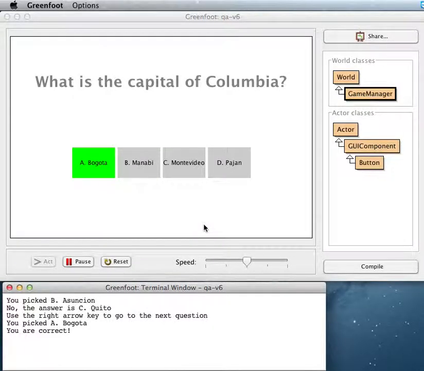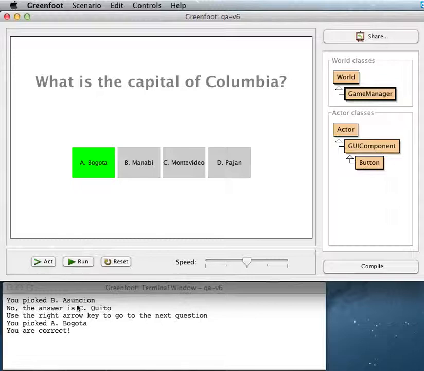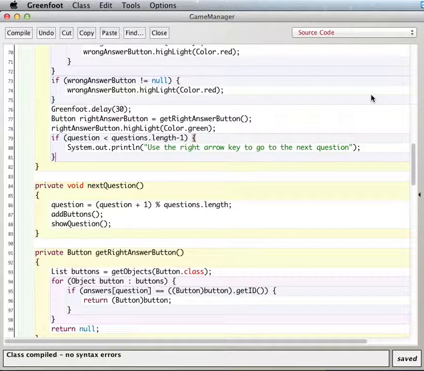So right now, there's only 2 questions in the thing. And it also might be nice to have a back button, but we'll get to that later. So let's try to see about putting this prompt up on the screen when it's appropriate. So I'm going to start by going into Game Manager, because I know that's where I draw the text. Right here it says use the right arrow key to go to the next question.